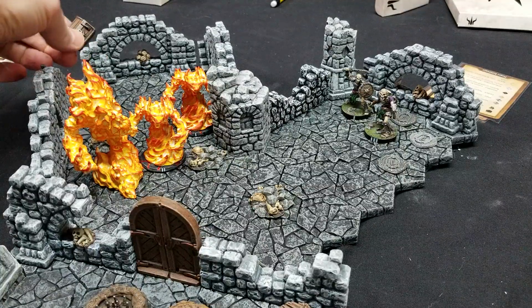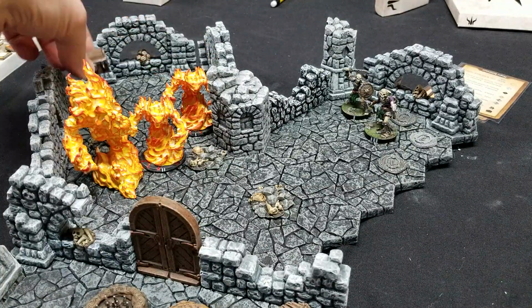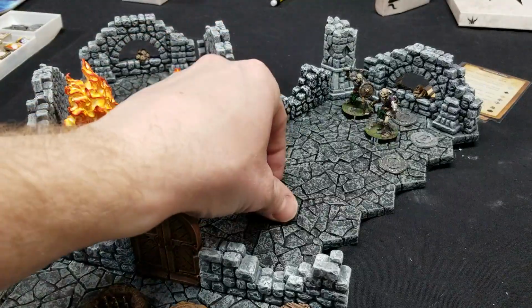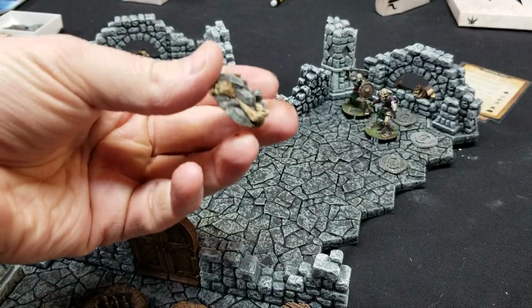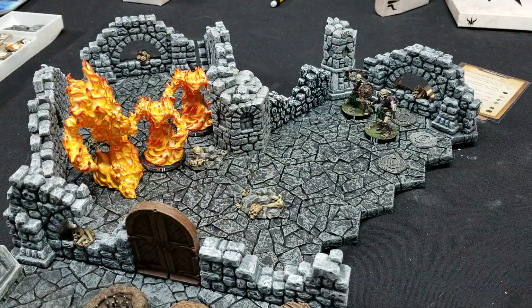The treasure chest back here is from Thingiverse as well. You have these rubble piles. They're also off Thingiverse. The Gloomhaven rubble piles, I believe.